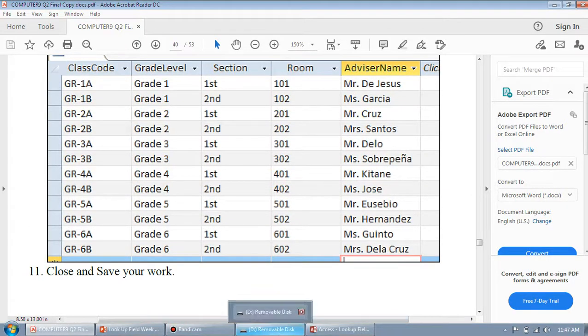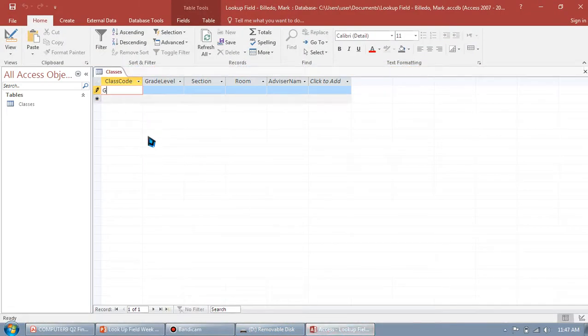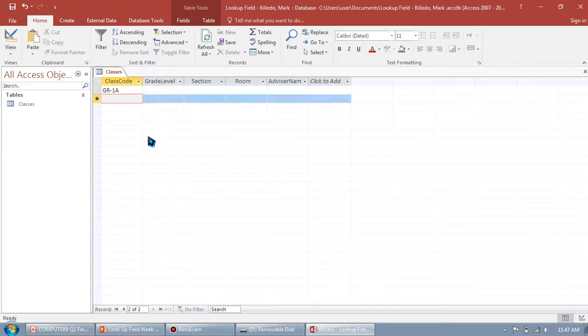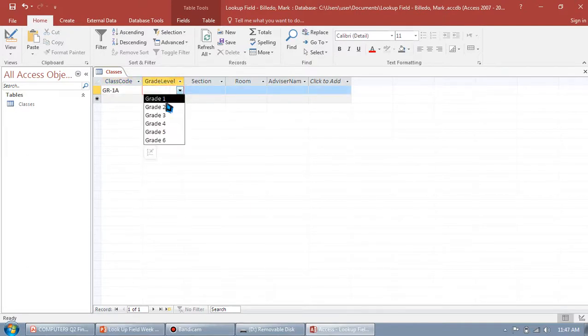So GR1A and GR1B. Class code will be GR-1. So nakalagay kanina sa ating class code or the data type of our class code is short text. So it means it can accept dash and letters and of course number and symbols. Then, anong grade to? Grade 1.